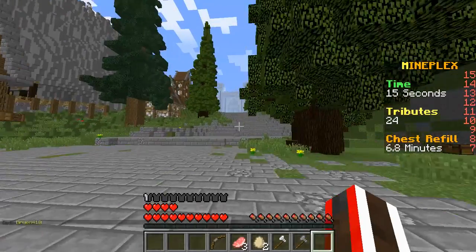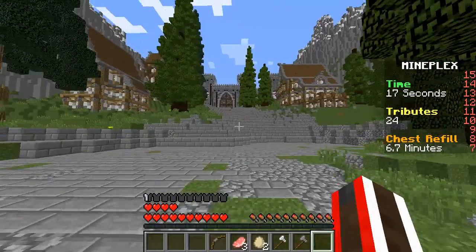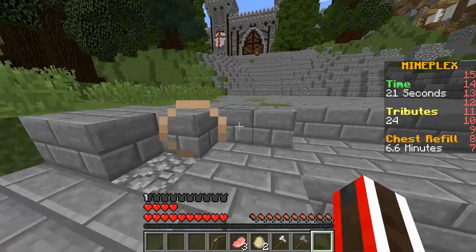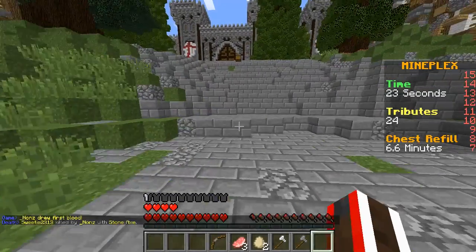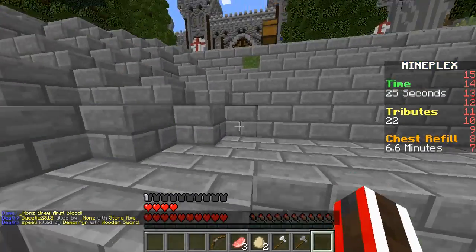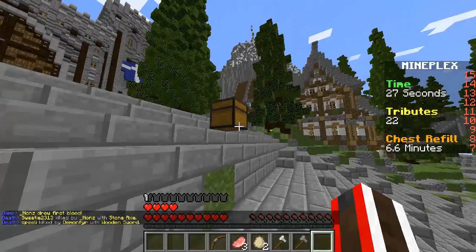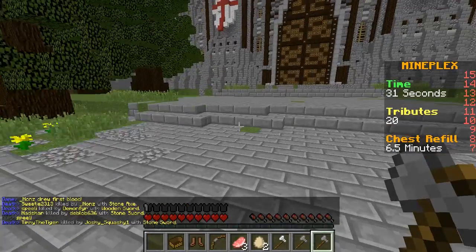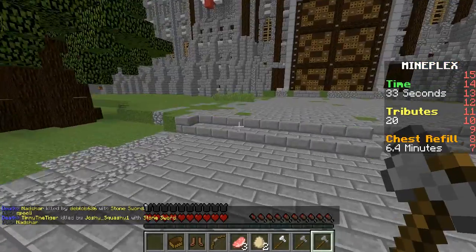And going the usual way on this map, heading up to get the chests over here. And hopefully we can get something pretty good, like armor-wise, or a stone sword, so I can enchant it later. I don't think there was an enchantment table mid, so I'll have to look for that. Okay, so I have two stone axes. That's nice.